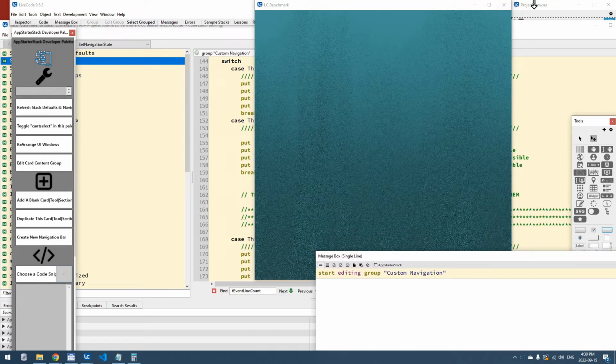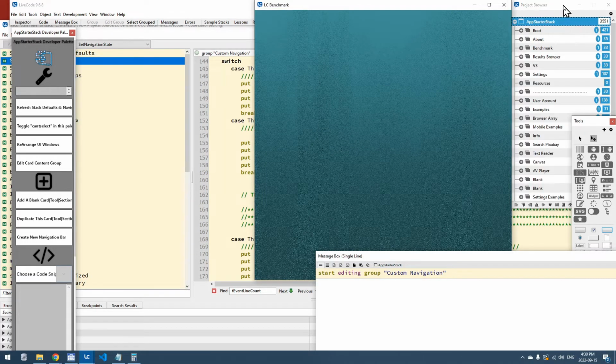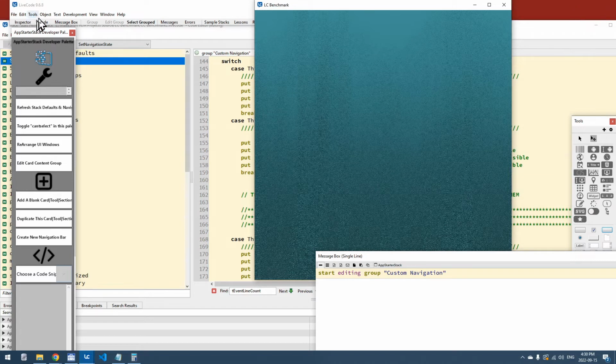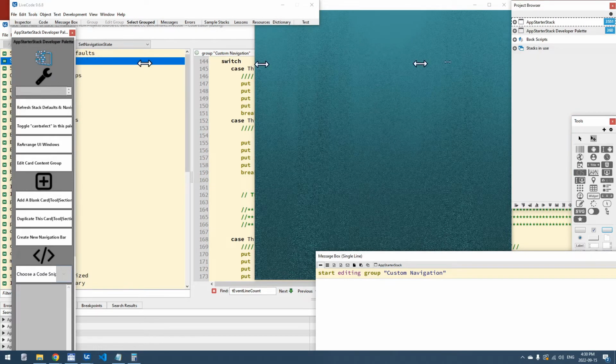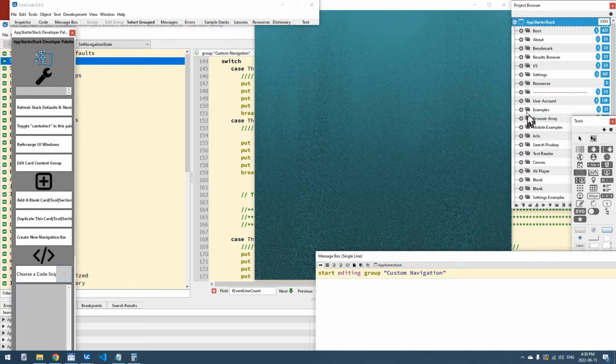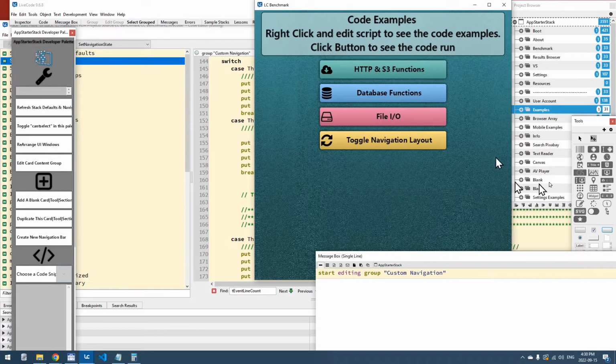So to create our custom navigation, what we're going to do is we're going to first go steal, actually we need to close the project browser and reopen it to save some problems that I've explained earlier. Let's go to the examples page.